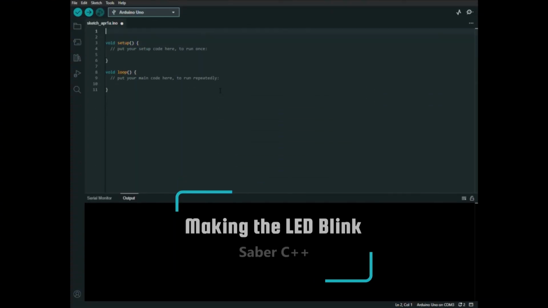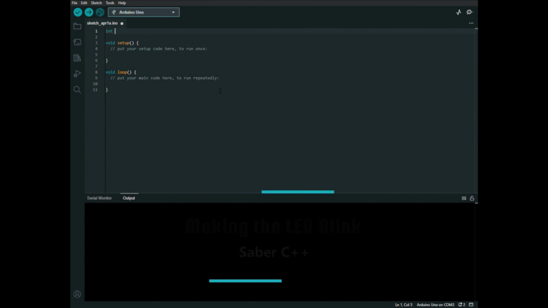Here we are in the Arduino IDE. First thing I'll do is create a variable up above everything, which I'll call green LED pin. I'll set this to 0 because it's holding the value of the port we connected the green LED's positive wire to. This will allow us to tell the Arduino to turn that green LED on and off in our code. The next area we need to take a look at is the setup function.